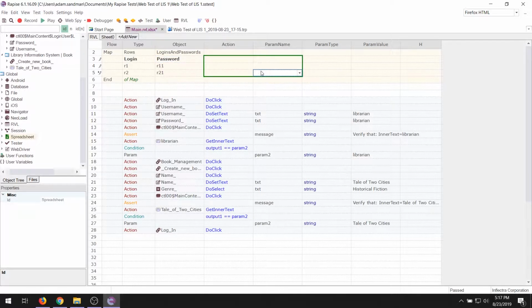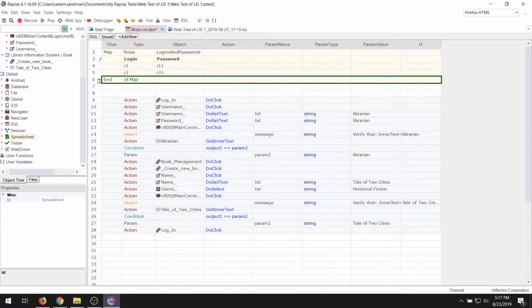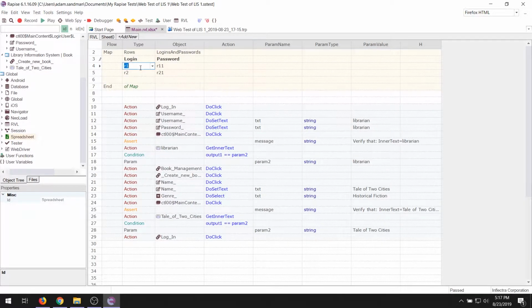You can also create things for the book name, the author name, all that stuff as well. We're going to create three rows. Insert. We're first going to log in with librarian, which we know works. We're going to log in the second time with borrower, which is the second login we have, and the third one we have is admin, and we'll put a bad password.